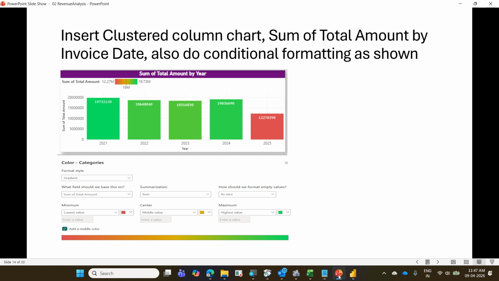Date twice, sum of total amount. Total amount. Lowest, middle. Lowest is red, middle is yellow, highest is green. Gradient.